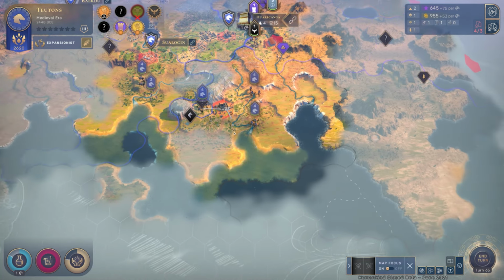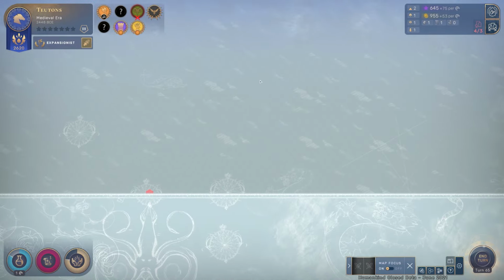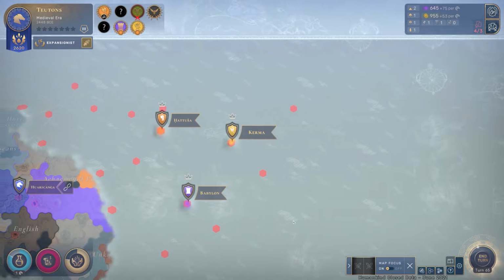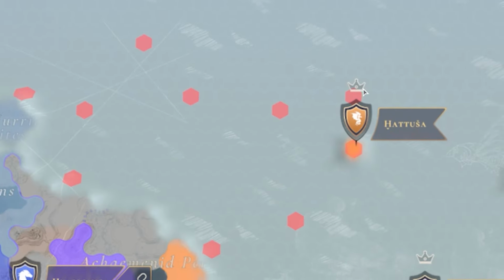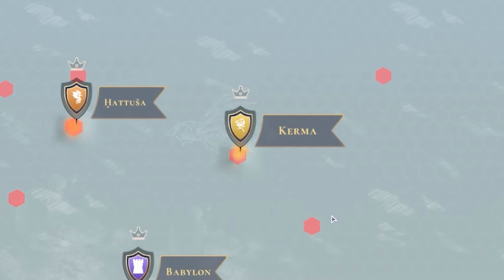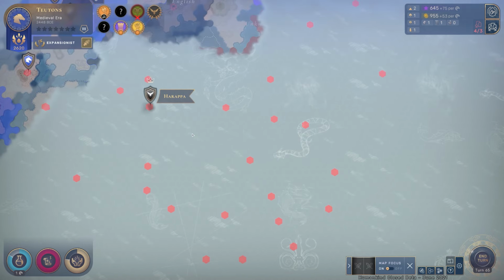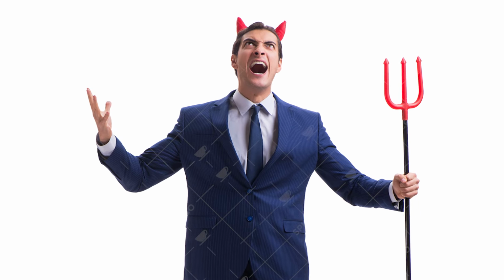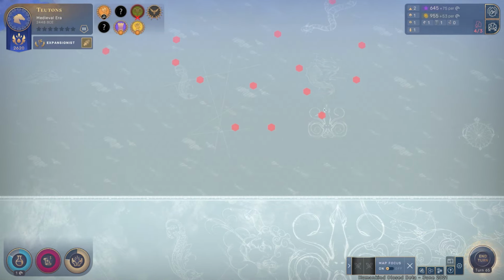However, it can actually be cheesed even further, because if you simply click this button, you'll see that there's a red dot for every single outpost and city on the map, meaning you can actually work out exactly how big the map is and also where everyone's empire is. So I can know that Hattusa probably has cities here, here, here, and around here. I know that Kerma probably has a city here, and that Babylon has all of these outposts right here. And I know that this empire here probably has all of this. Consequently, we need to murder them. And I know there's probably 2 more unknown empires, one of them here and one of them probably down here.